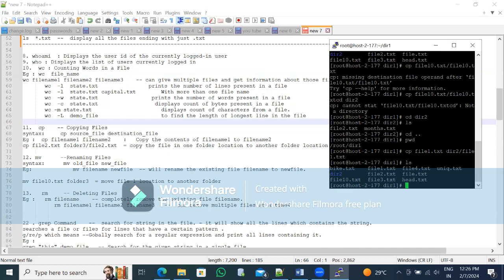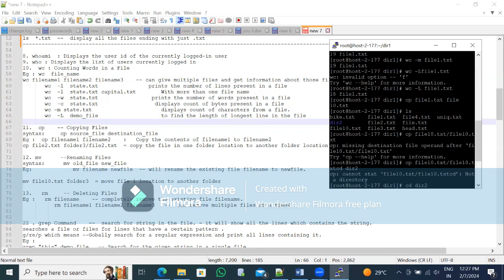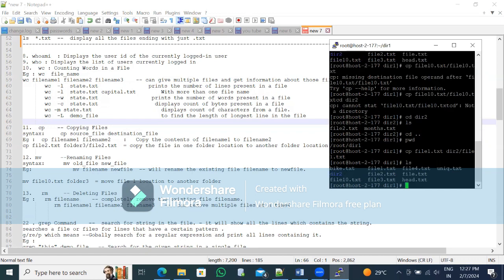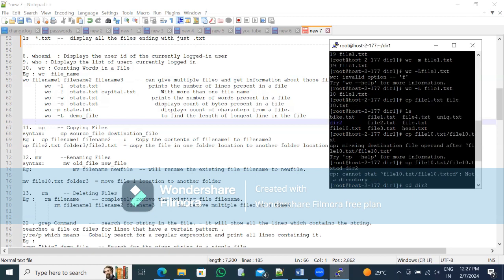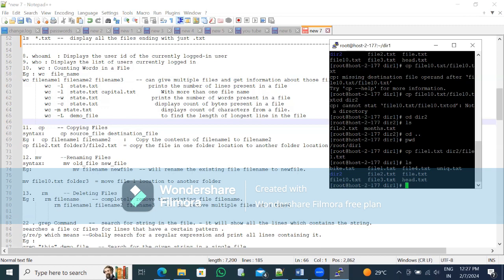I want to move file1 to directory 2. Initially, in directory 2, let me check. This was the previous list of directories and files. Initially, file2.txt and months.txt, these two files are there.